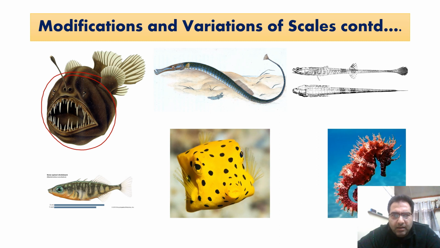And many groups of the bony fishes, including the pipefishes, seahorses, boxfishes, poachers, and several families of the sticklebacks, have developed external bony plates, structurally resembling placoid scales, as protective armor against predators. So in all these cases, that is the bony fishes, including the pipefish, the seahorses, the boxfishes, the poachers, and the sticklebacks, they have developed external bony plates which structurally resemble placoid scales as protective bony armor.